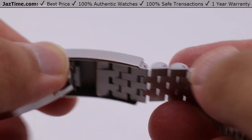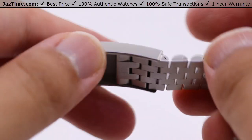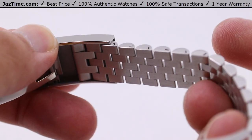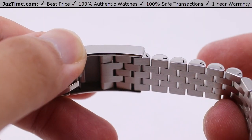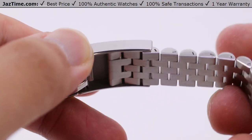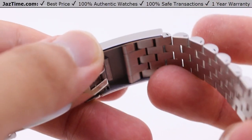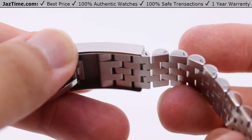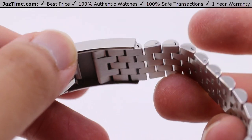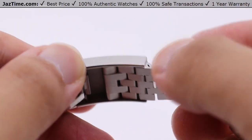And the added benefit of having the Oyster folding clasp here is that you have the Easylink 5mm extension. So that basically means if you have this watch sized perfectly to your wrist, you will feel your wrist actually swell occasionally throughout the day, just based on your hydration levels and just the ambient temperatures. So if you happen to walk outside during a California summer, or you pound 3 liters of water, your wrist is going to swell. Although imperceptible, you will certainly feel it with a watch on your wrist.